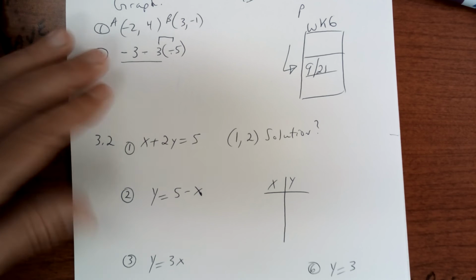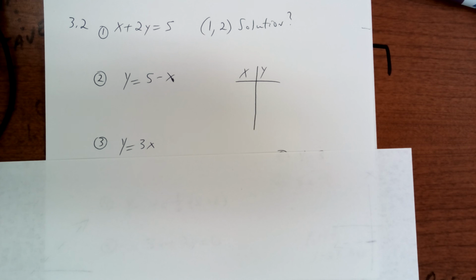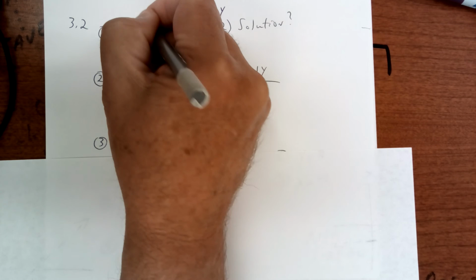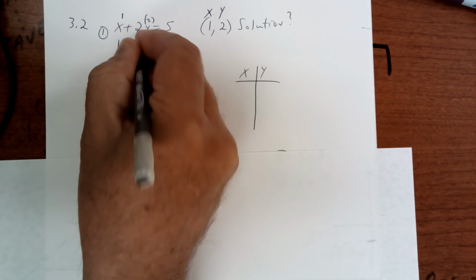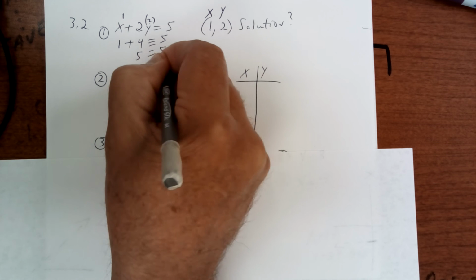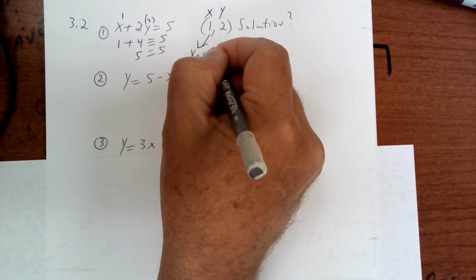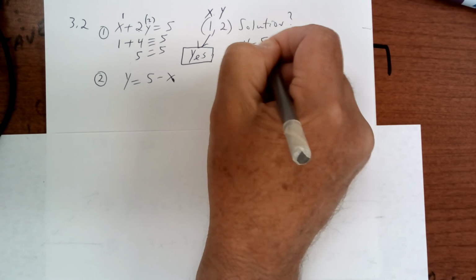All right, on a new sheet of paper, copy this down. Let's take a look at this. It says, is it a solution? In order to be a solution, you have to plug in your x and your y, and it has to work. In other words, y is 2, so put a 2 here, and x is 1, so put a 1 there. So it's going to be 1 plus 2 times 2 is 4. Does that equal 5? The answer is yes. 5 does equal 5, so this is called a solution. If it did not, then it would be no. Like if you got 4 is equal to 5, that would not be a solution.